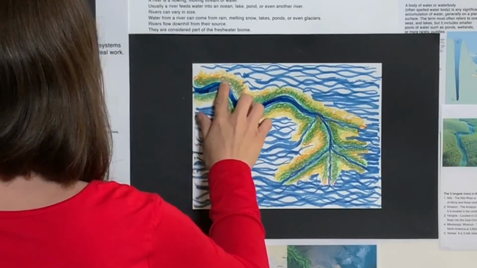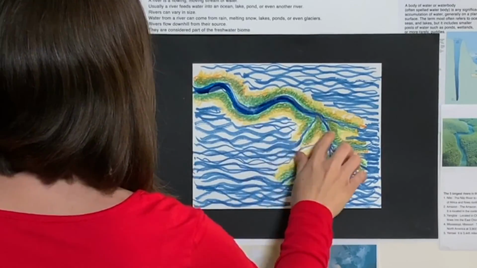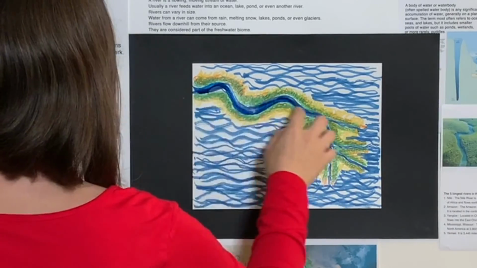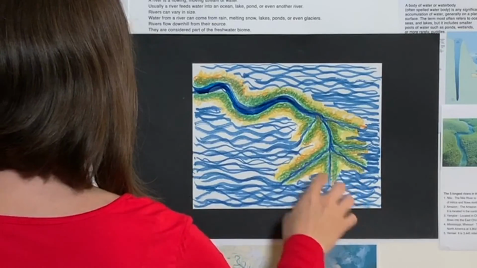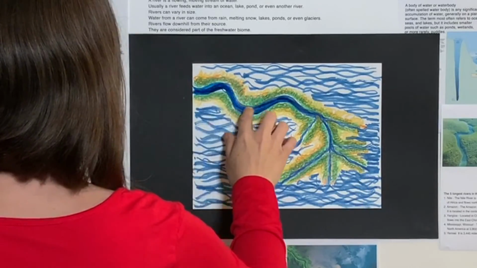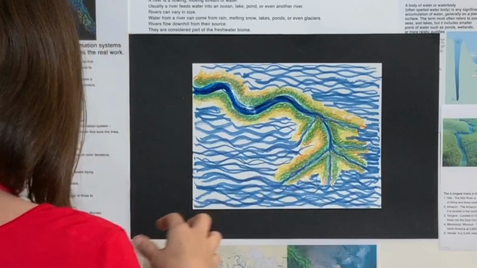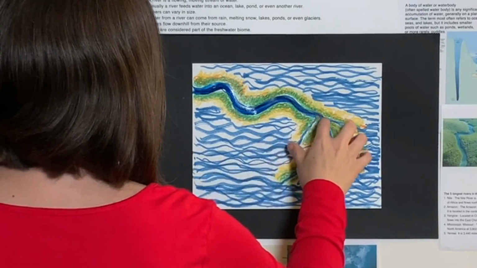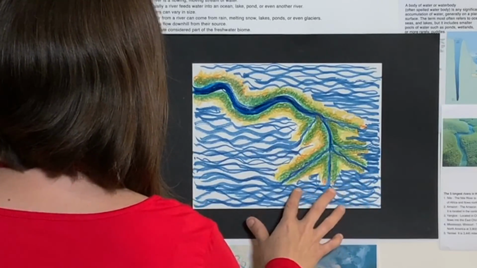Now your finger will be blue, but since it's a washable marker, now mine is up on the wall, so it's going to want to drip. So I'm being really careful. I'm going to flow all the way down to the Gulf.